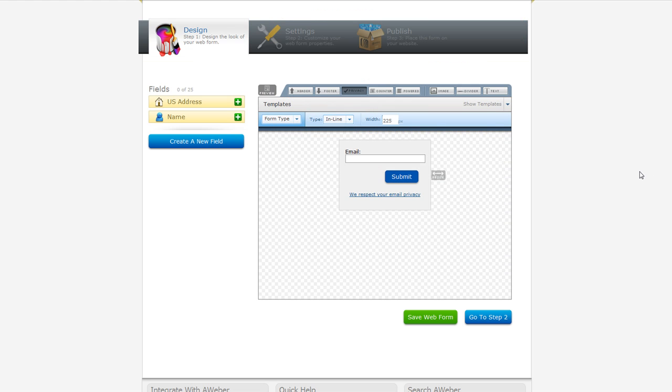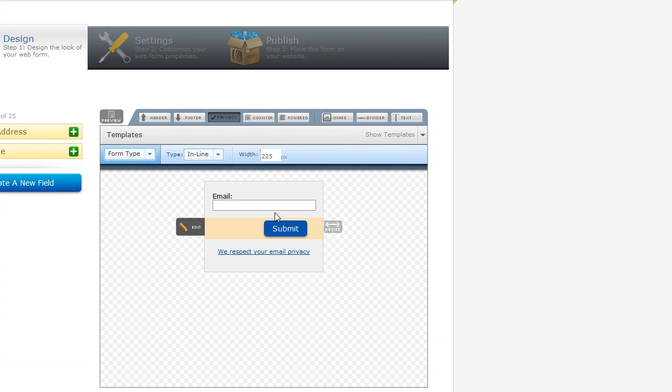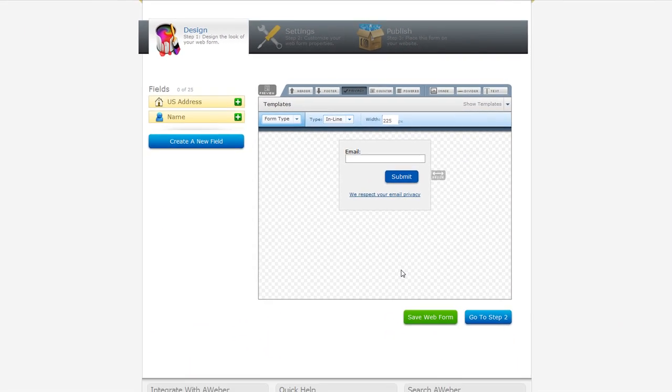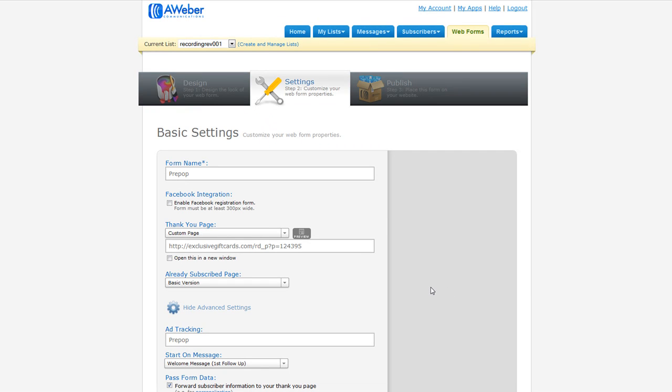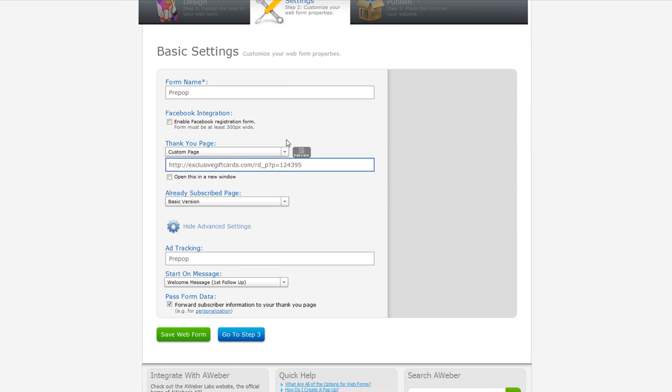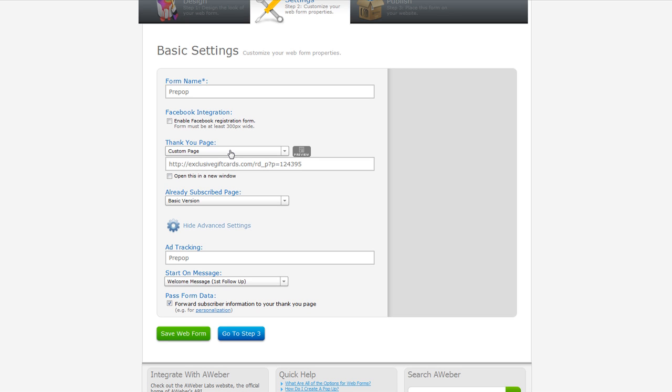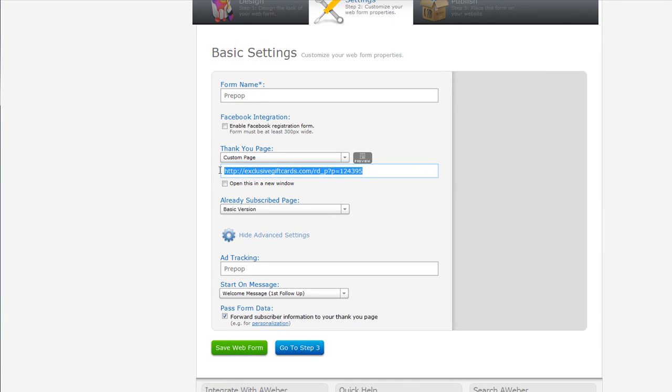Once you get into Aweber, you're going to create a web form, and you'll see that I've taken pretty much everything out here except the email. Then we'll go to step 2, because all we need is email for this. It's an email submit. The important thing here is you want to select a custom page as your thank you page. Once the user submits information, they are redirected to a thank you page. We want it to be a custom thank you page because we want to redirect them to our affiliate link here, right? So that's the first two things: select custom page, put in your affiliate link there.